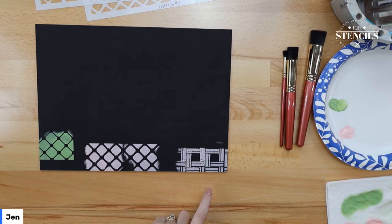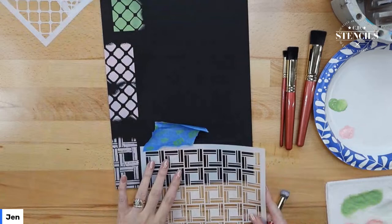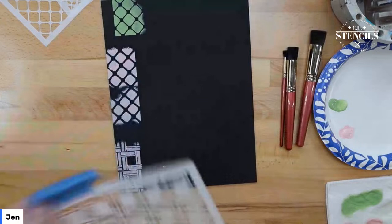Okay, Linda says she's going to do what we asked her to do. Awesome. She said the squares you're doing are screaming for a flower on it. First one she'll do. I think I sent you that one. I got paint all over this board. I'm a disaster. Look at this.